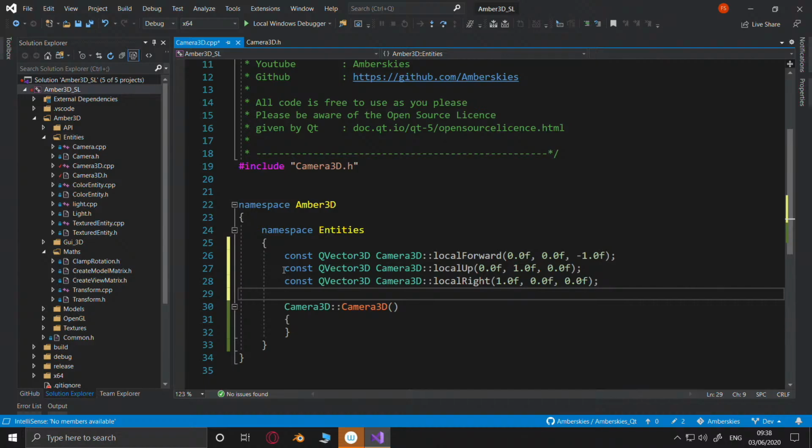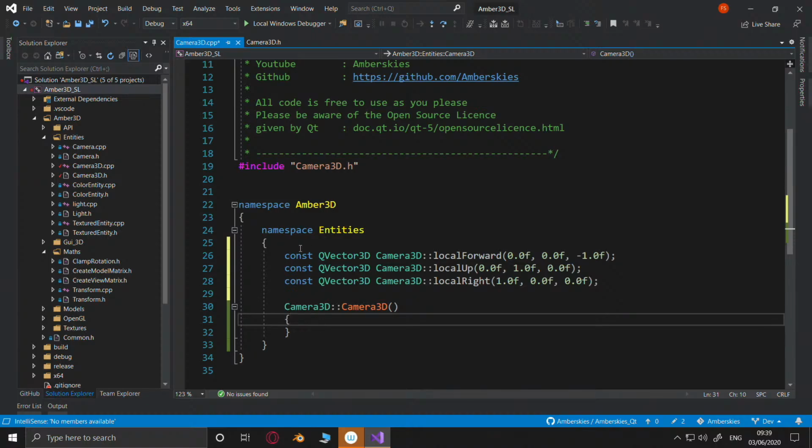And that is pretty important at times to know, especially if you're flying a plane or something like that and you want to put in plane type controls or spaceship controls or something like that in a game. Having access to that is good, but remember, if you access them, they're all const, so you can't change them. Only camera 3D can change them. If you access them from outside, it ain't gonna work.